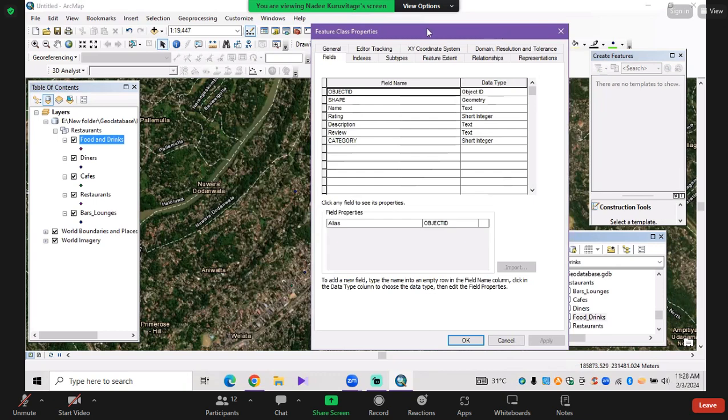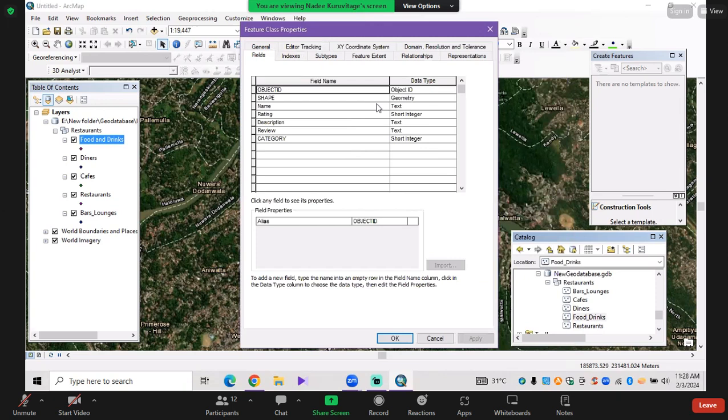Okay. Now you are assigning rating to the domain. Rating, click. Okay. What is the domain name?